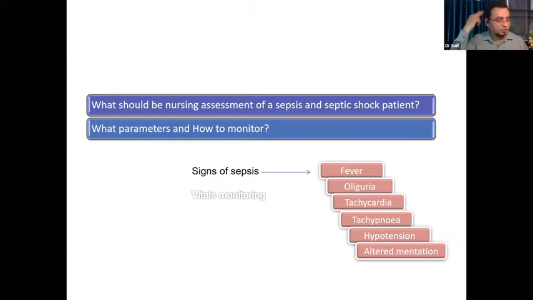For example, in a case of meningitis, suppose the VP shunt is blocked, and that causes continued showering of infectious emboli, and the patient is having bouts of sepsis again and again, then probably you have to think of removing the VP shunt. So always keep in mind the focus of infection has to be eradicated as soon as possible. Otherwise, you will lose the patient.